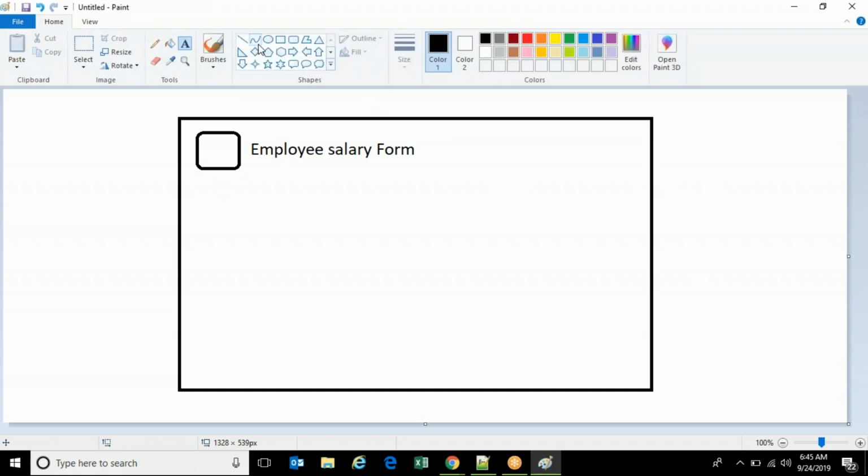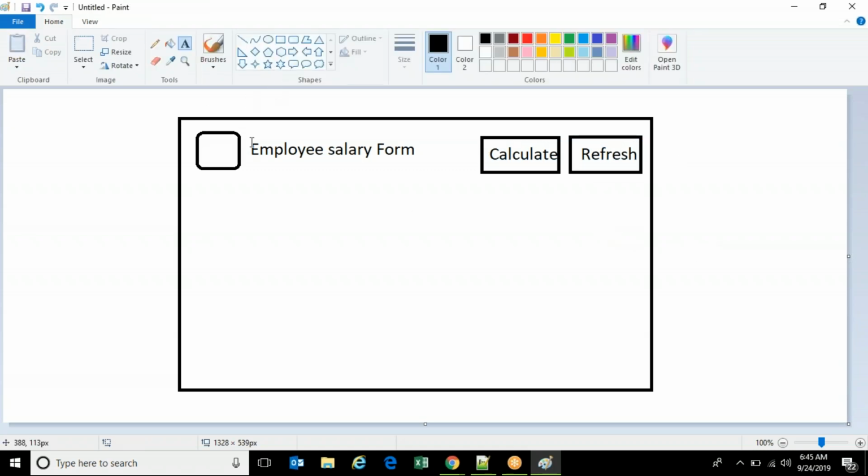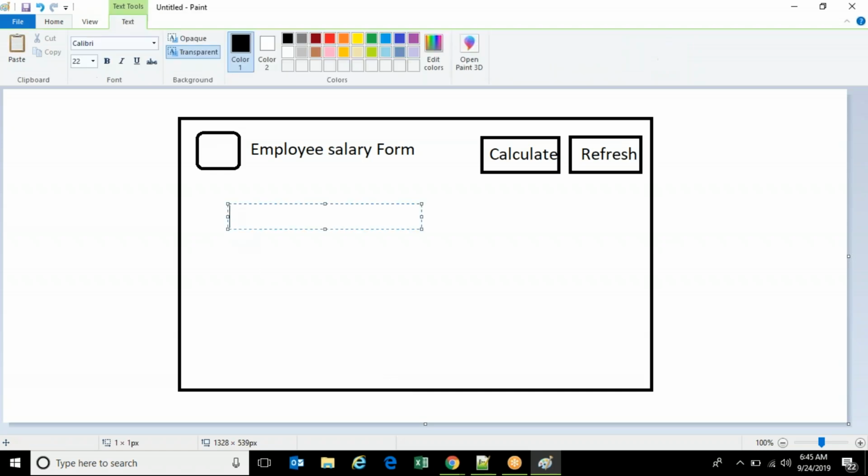And you have the aura set attribute. Attribute equal to actions. Actions will be placed here. You have two actions. One is calculate net salary and another one is refresh. Those are the buttons. And you have the body. So here is the body where I would like to enter the inputs.